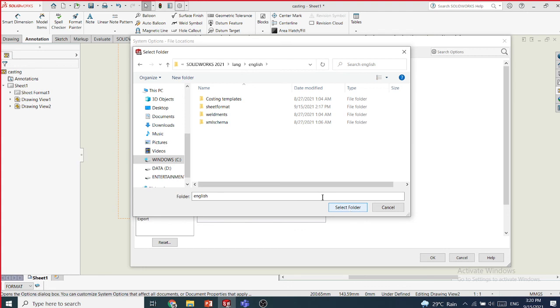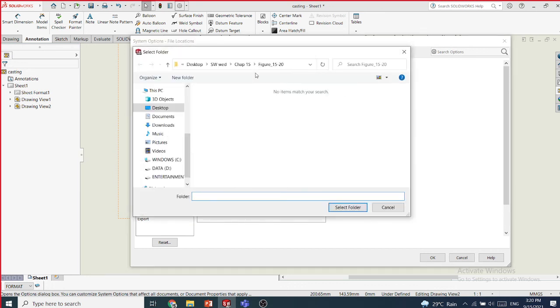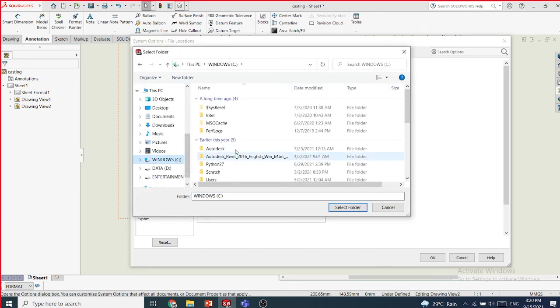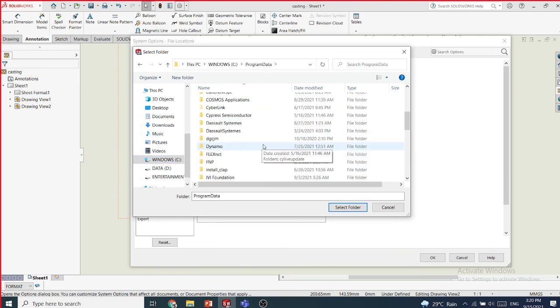That's all. So my GTOL file should be there, and it will find the file automatically. Sorry, it's not the language folder, you go to templates. So you have to go to C program data SolidWorks.